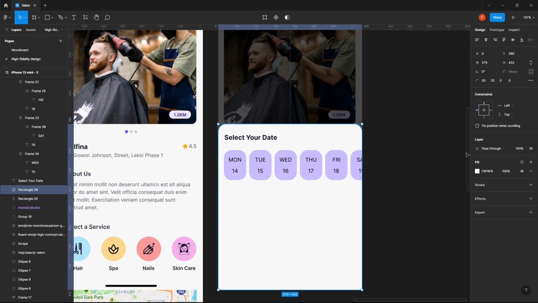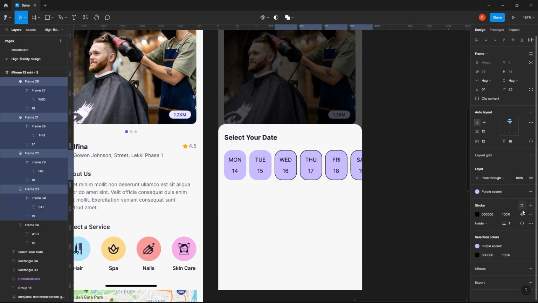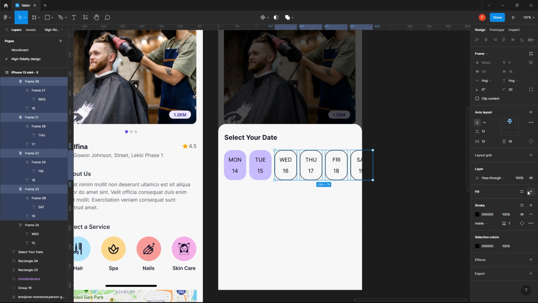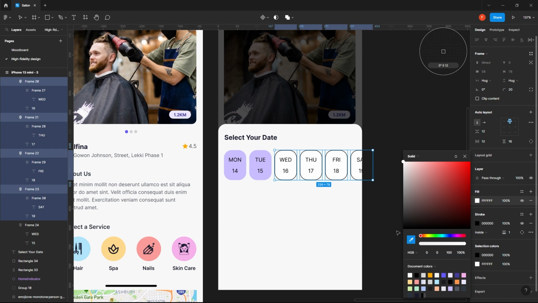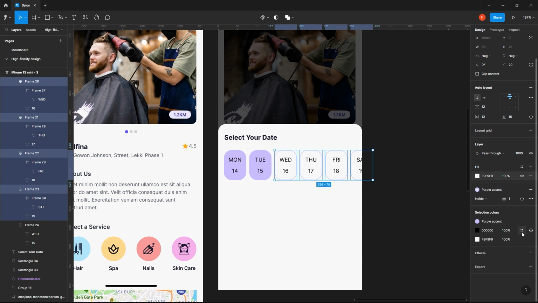So what we'll do is change the colors of these. Instead of making it a fill, we are going to make it a stroke, but the stroke with the same color. So we won't be having a fill, or I'll just make the fill the same as our background here. So click on plus, and then the background, then stroke. We'll come to stroke and then pick our accent color. Instead of inside, make it outside.